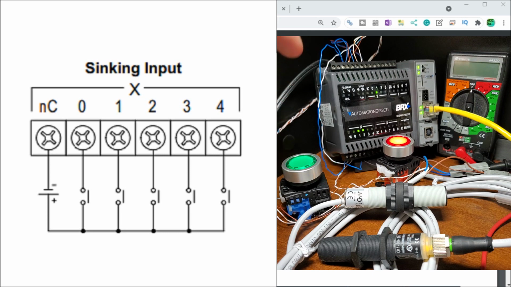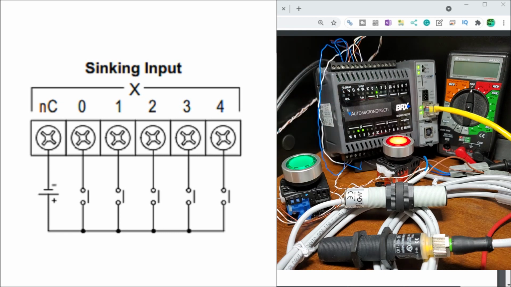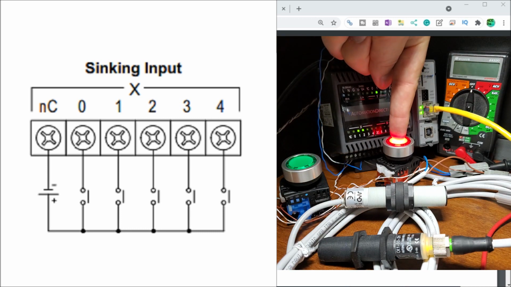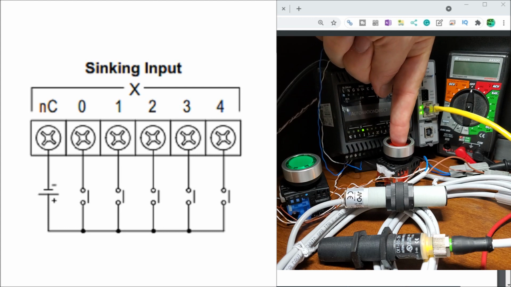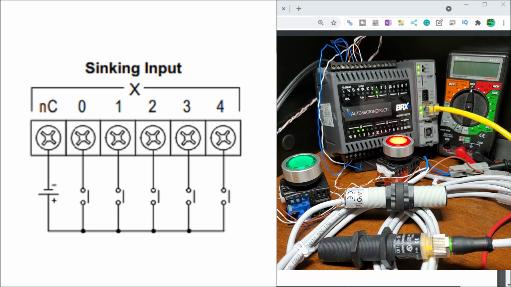So right now, in our normal state, this is normally open for our green push button, and this is normally closed because you can see that we have voltage already on there without anyone touching that button. If I were to select the green button, it will actually turn on, providing voltage to that input, and you see that input now is on. On the stop button, or the red button, if I push it down, it will now go off, so I break the circuit, and now it shows zero on that input, or off. So that is the main difference between those two.